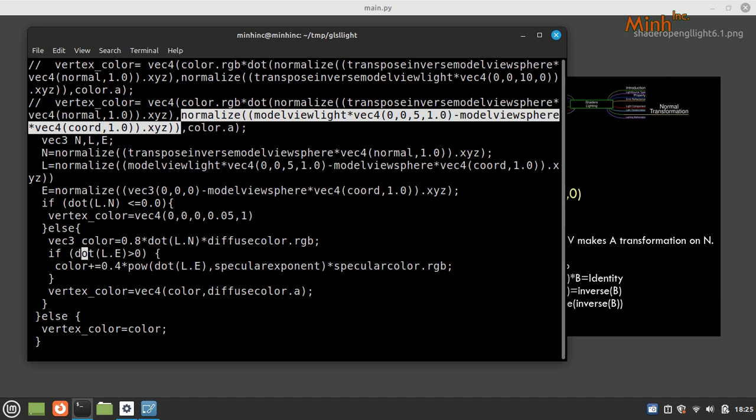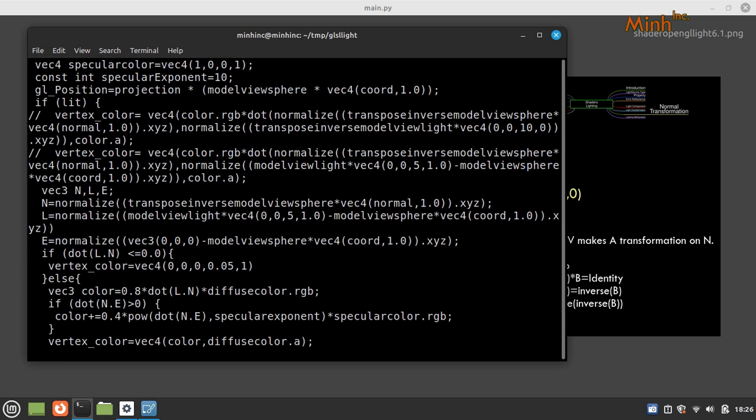Now we are in another business, E dot N. So N dot E. Okay, E dot N or N dot E. So if N dot E greater than 0, then color plus equal to power N dot E into a specular exponent, that is 10, and a specular color dot RGB, and vertex color equal to color.